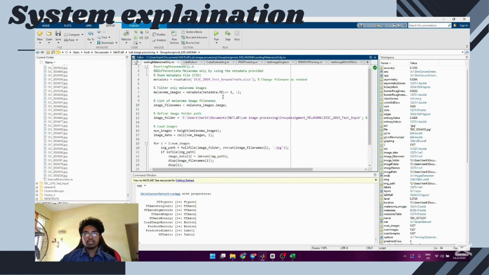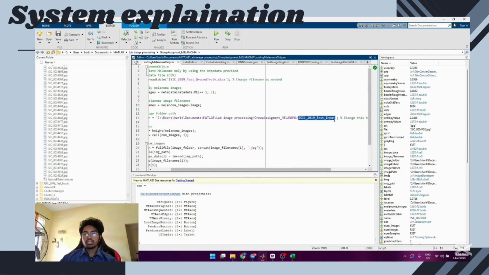Because the ISIC 2019 input has about 8,000 plus images, including several types of disease other than melanoma.